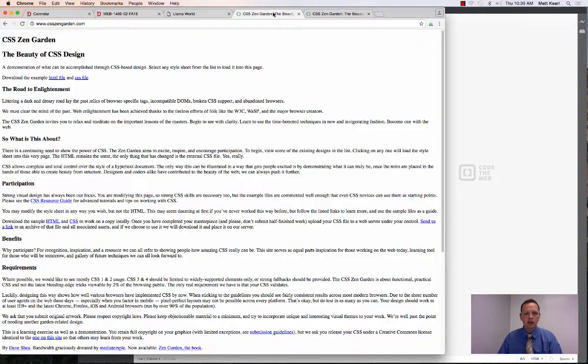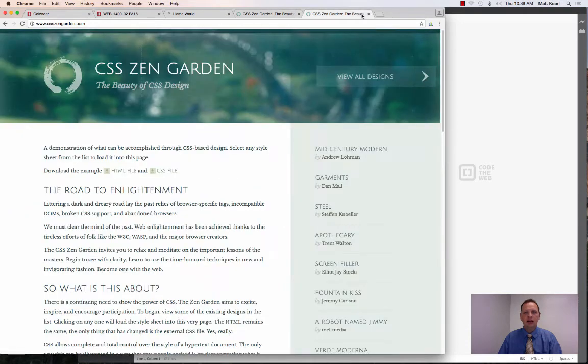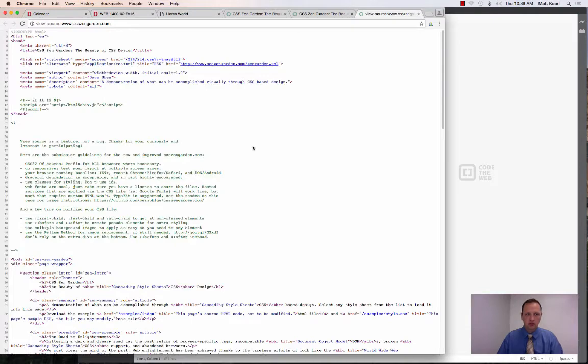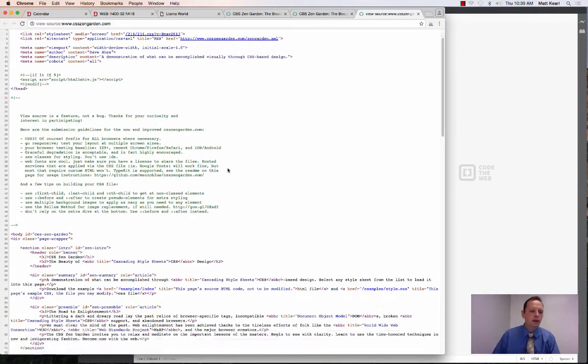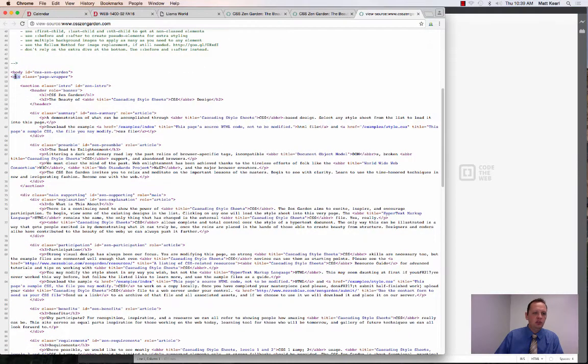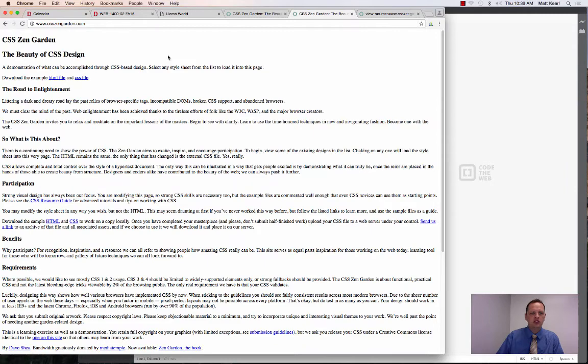The HTML is exactly the same, and the way we can tell that is just by pulling up the source code, and you can see the source code here. You know, a body, and we know some divs, and we have some H1s in there and H2s, and as such, it's just going to look like that, right? Do you guys get it?